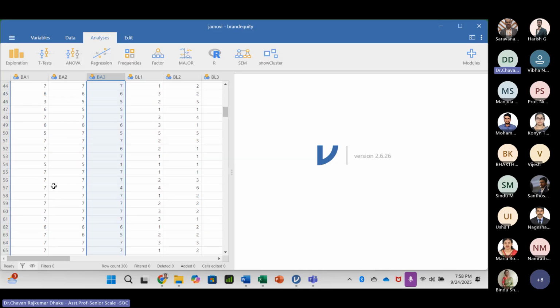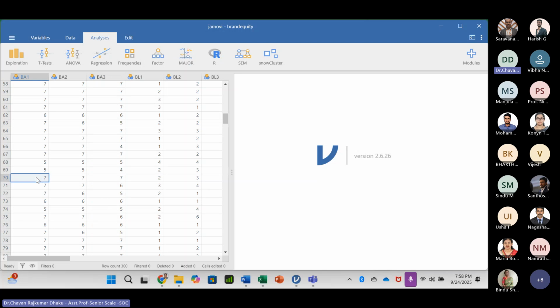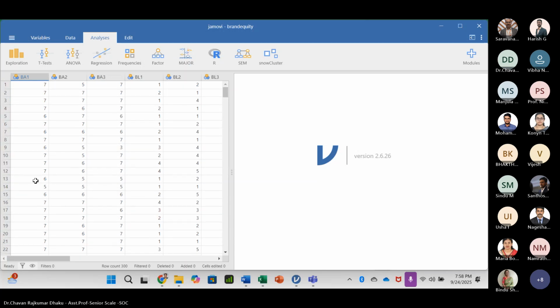What do you say is the maximum response you got here? It's a 7, right? Can you guess how much Likert scale this can be? Is it 5 or 7? 7. Yes, so it is collected on a 7-point Likert scale.